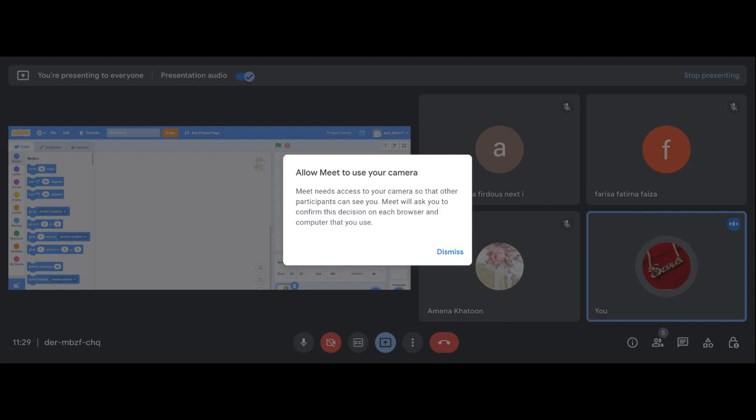So now this is how my interface looks. I have so many different things to talk about here. The first thing I'll start with is all of these colors. When you see this particular section which says Code, all these are nothing but blocks. Now what are we doing using these blocks?